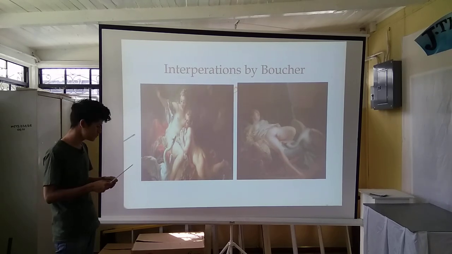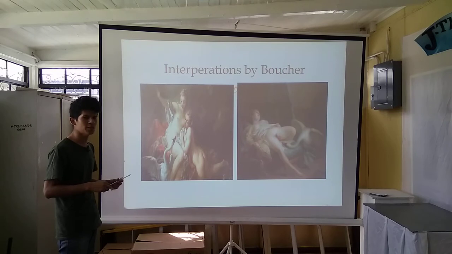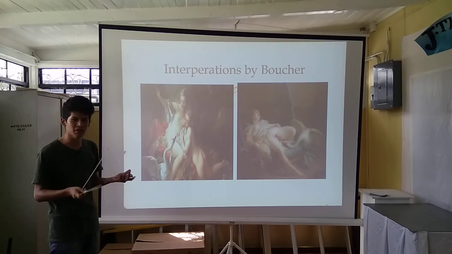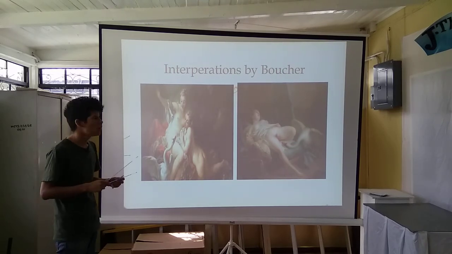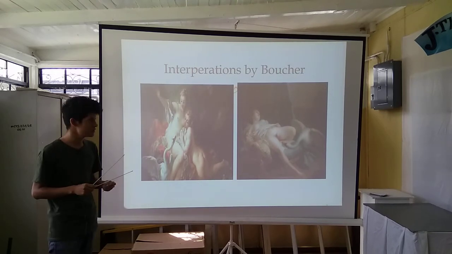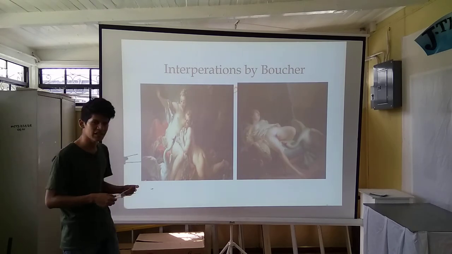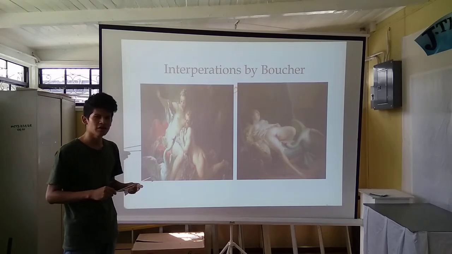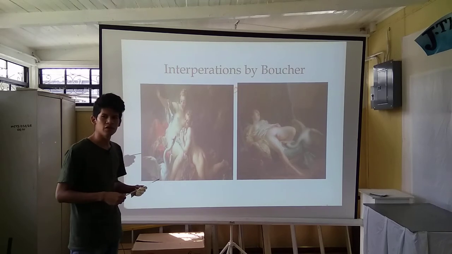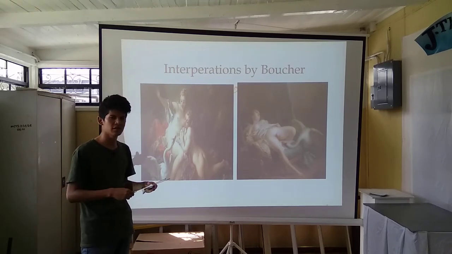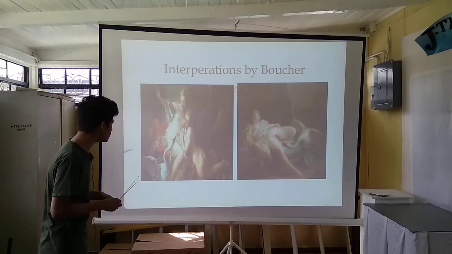When it comes to the interpretation, you either choose the theme of seduction between the two of them, or the theme of rape, where Zeus, using his godly powers and, as it was stated then, his manly prowess and power, took advantage of the young queen of Sparta, King Tyndareus' wife.